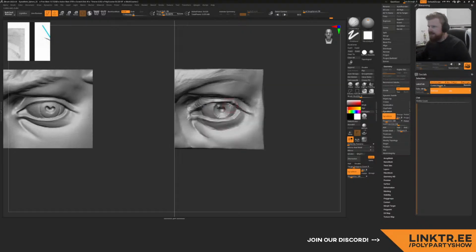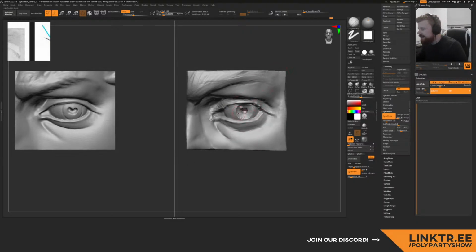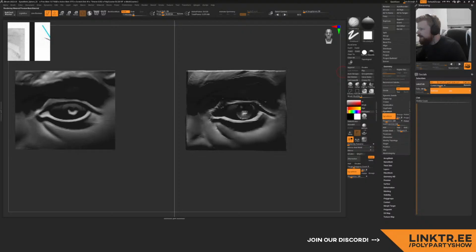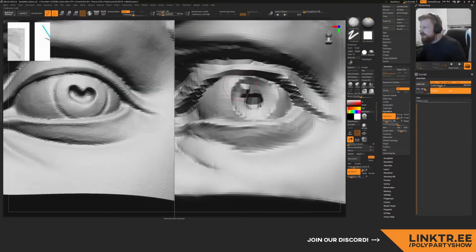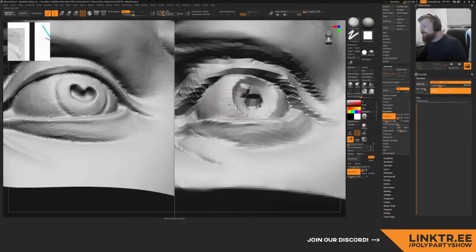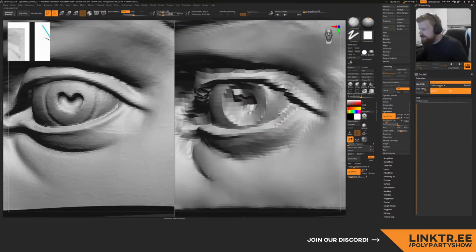What it does is it creates shadow on the top and creates a light on the bottom, which is very similar to what a real eye would do. Underneath the lens, this is kind of more or less what the iris will be shaped like.